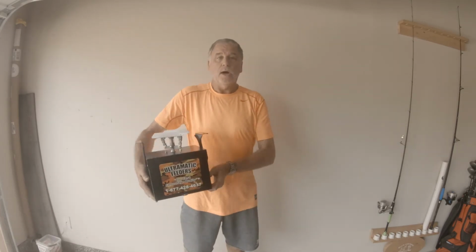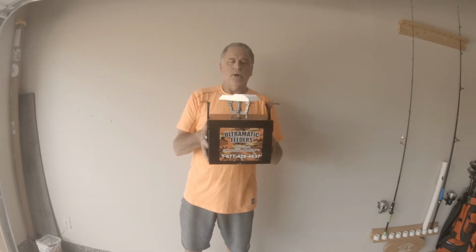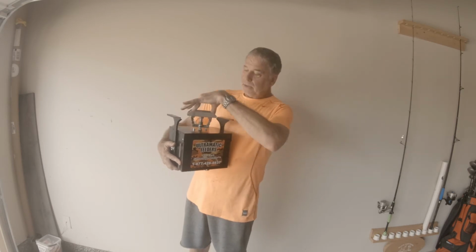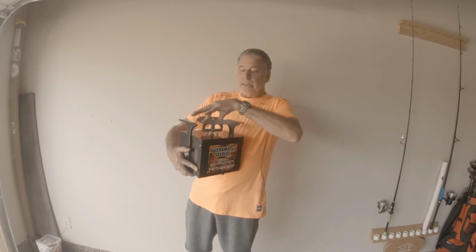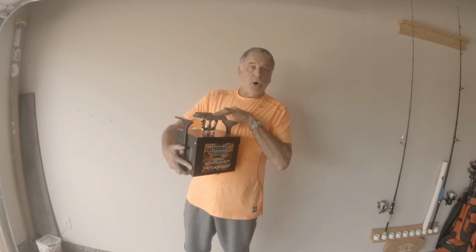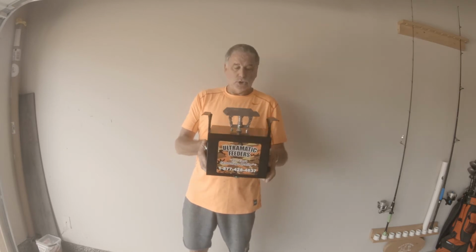Trash. Why? Ultramatic feeders, folks. These feeders are amazing is what they are. This feeder actually, by centripetal force, as it spins, this plate will actually go down as it spins and then comes right back up and butts up against the funnel where your corn is. And there's no way for an animal to get its paw in there and get corn out of there. So they've solved the problem. Ultramatic feeders have solved the problem. There is no longer a need for a coon cage.